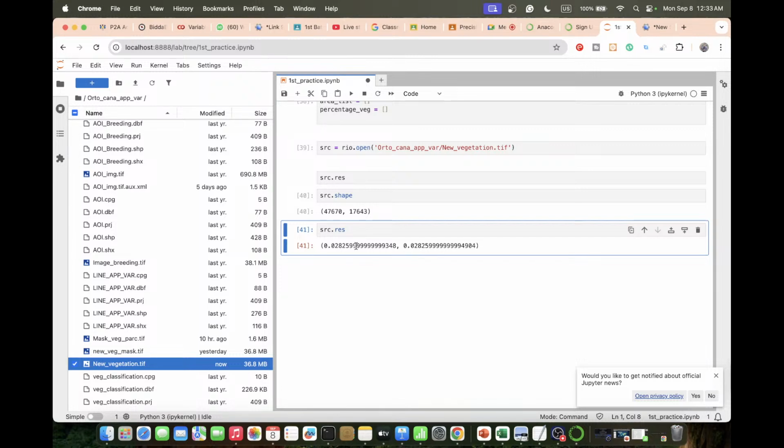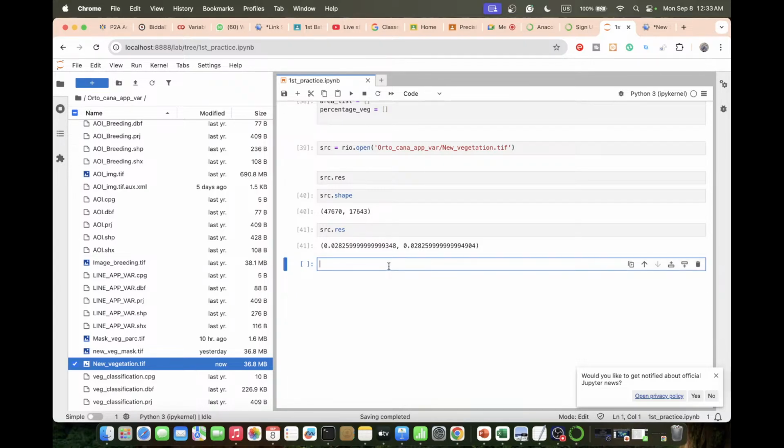So now we create the loop through the polygon. For the loop we use the for function. For feature in, I take the variable feature. Now we need to load JSON. This is another Python library. JSON converts the GeoJSON data format.